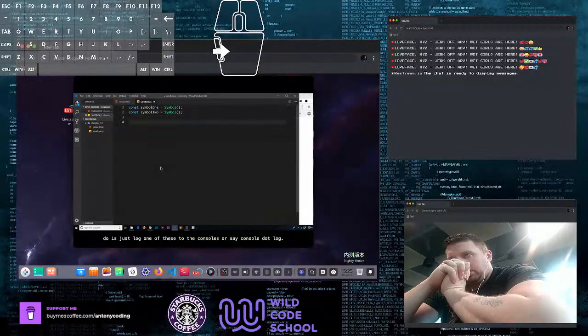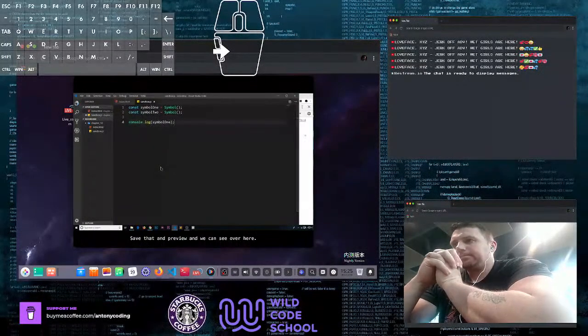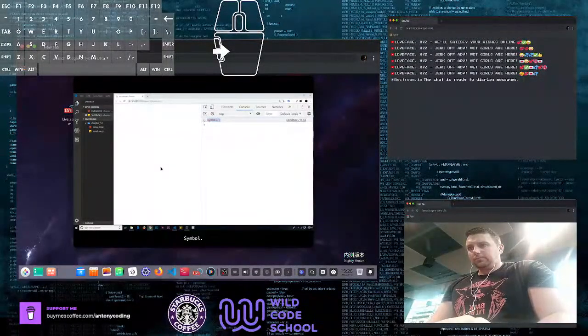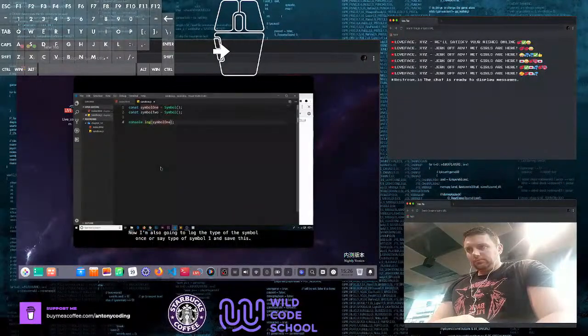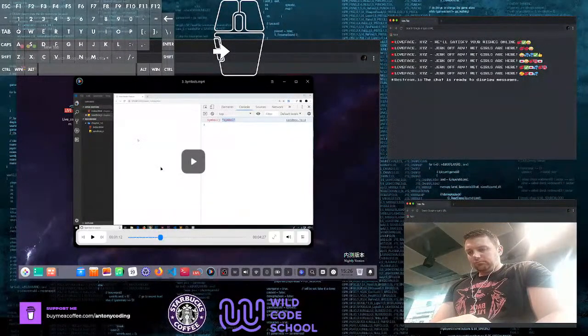And then what I'm going to do is just log one of these to the console. So I'll say console.log symbol1. Okay, save that and preview, and we can see over here Symbol. Now I'm also going to log the type of symbol1. So I'll say typeof symbol1 and save this, and we should see that the type is a symbol.